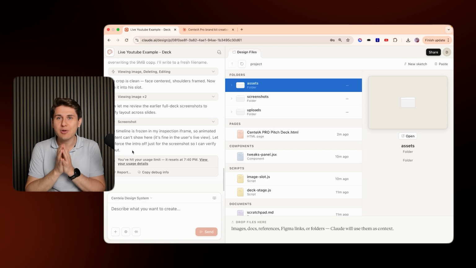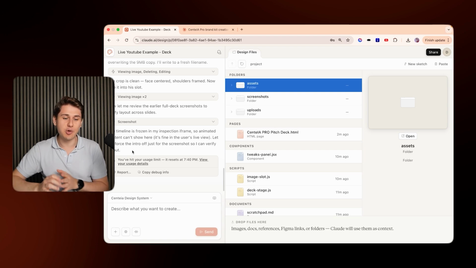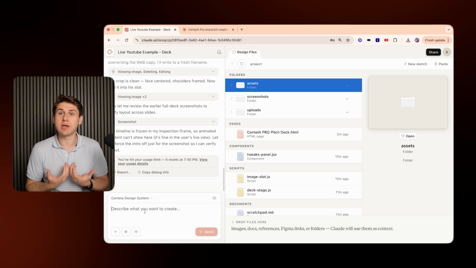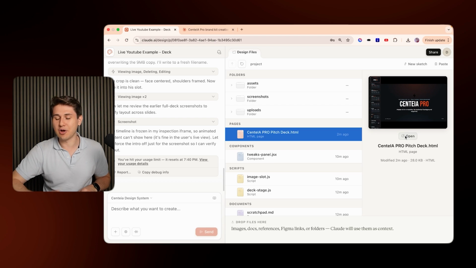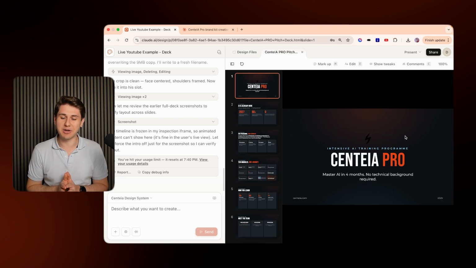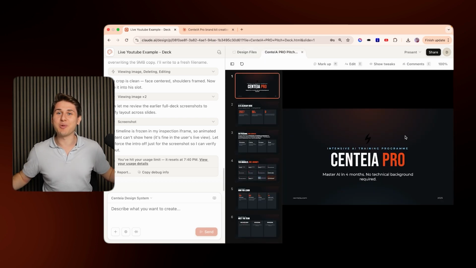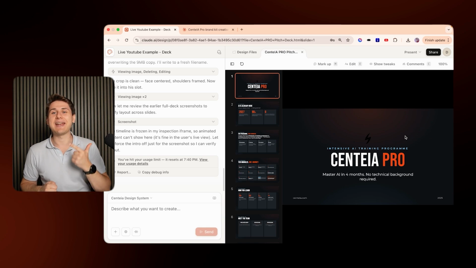So this is just to show you how simple it is to make any changes that you want. You just type in here what you want. You can upload any more assets that you want, and those are going to be applied. Now, we can find the pitch deck right here. So let's click on it. Let's click on open, and let me show you the presentation that's being created automatically without us having to do anything but generate a prompt with AI and have our design system.